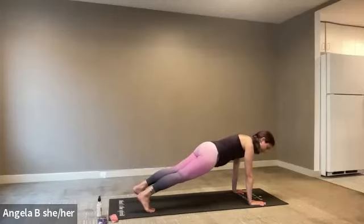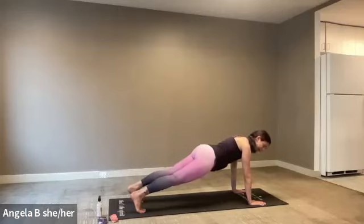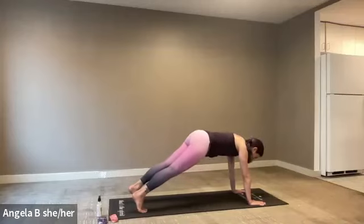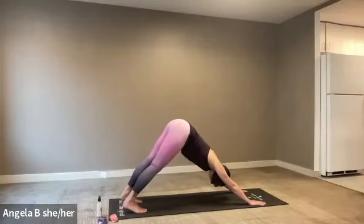Now from this high plank, check and see, are your shoulders over your wrists? If they're forward, pull back. Maybe you need to walk your feet back a little bit. Measuring your body. And then lift without moving your hands or feet. Lift your hips back up into your down dog. Pause here. Do that a few more times.